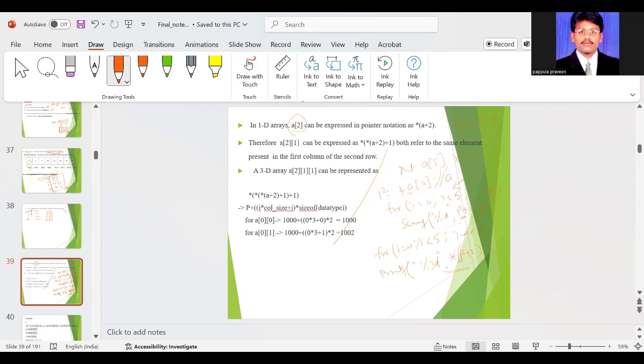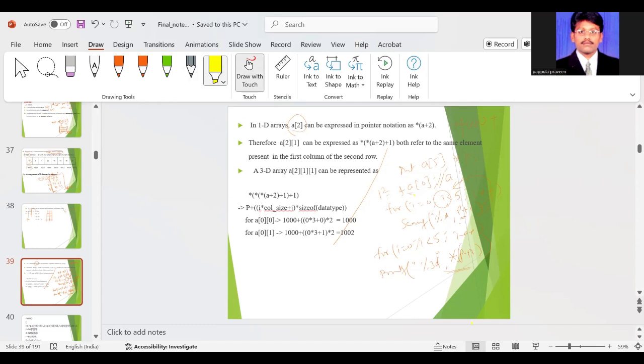Now we will discuss two-dimensional array elements. So coming to two-dimensional, how many loop variables are required? See, in single dimension, we take only one loop variable. In a two-dimensional array, we require a minimum of two variables.